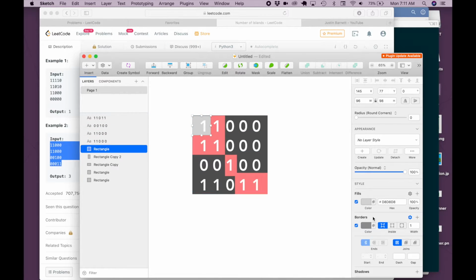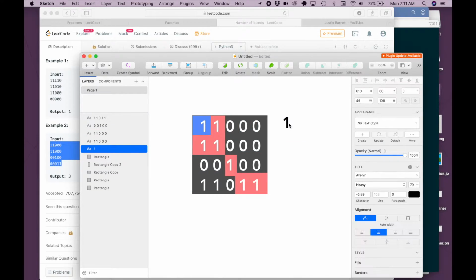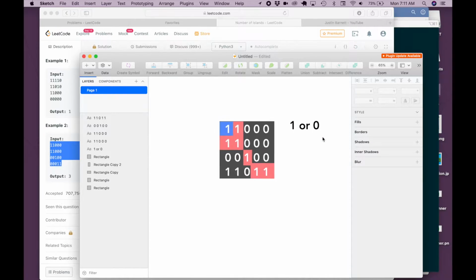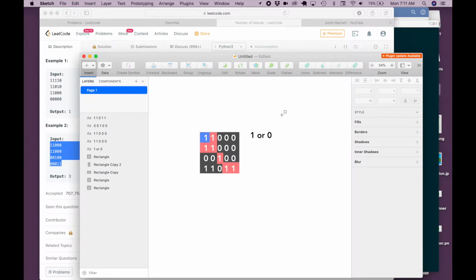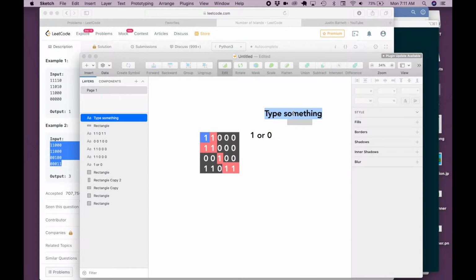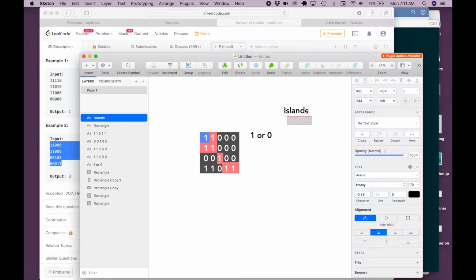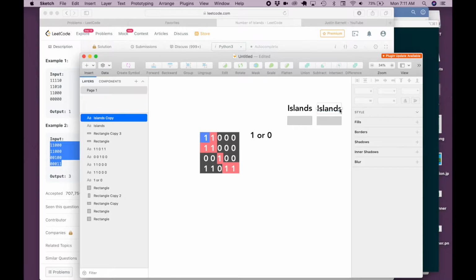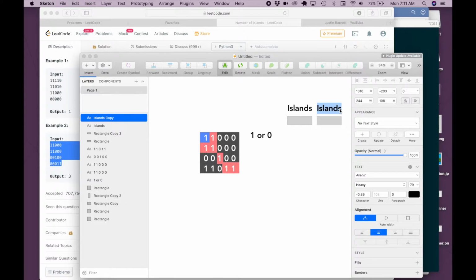So probably first we check whether the cell is 1 or 0. If it's 1, that means we discovered land. If it's 0, that means we have water. So to do this, we would have a queue that would contain the islands, and we would also have a queue that is water.